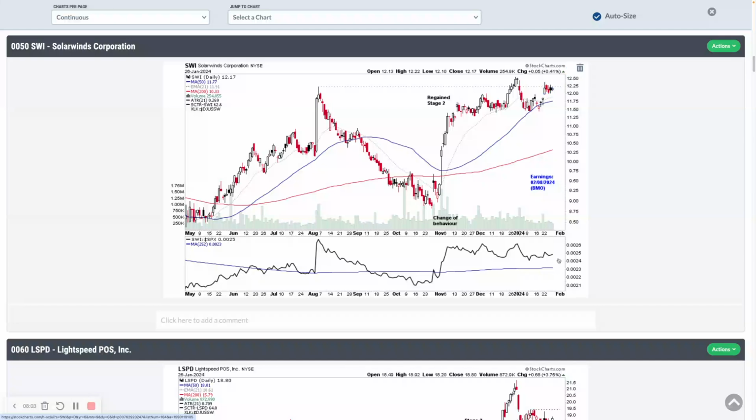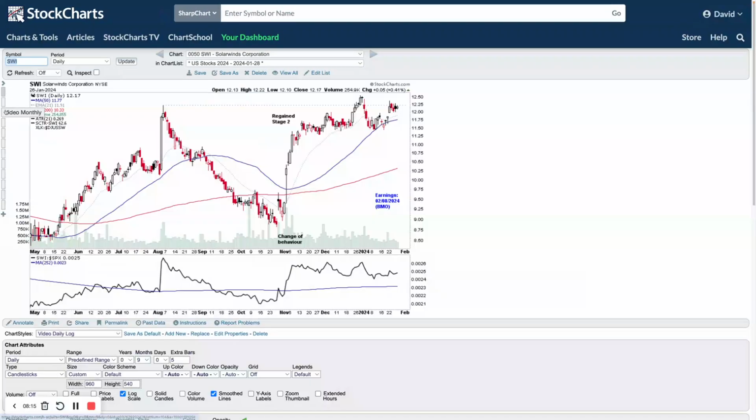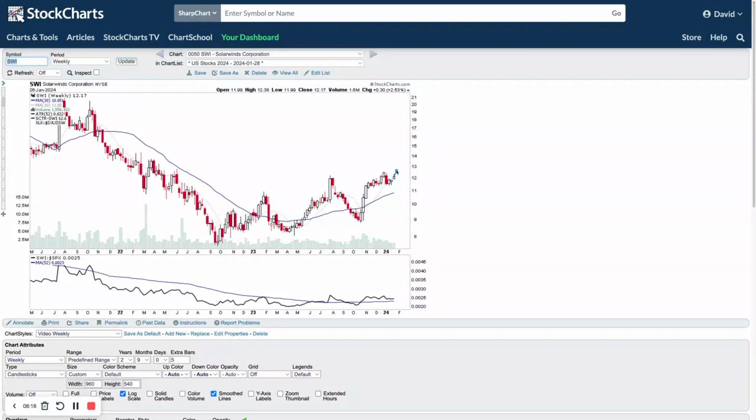Got earnings coming up on the 8th of February, so that's just over, not next week, the week after, so close to earnings at the moment. You can see the volatility has definitely tightened up a bit on this one if we look at the weekly chart. So looking for that continuation in stage 2 higher. It's been moving higher in stage 2 back here since May. As I said, had a shakeout back through here in the latter part of September into October before recovering into stage 2 again. So it's been a difficult one with multiple failed stage 2 attempts through the year. So this is its third attempt to move higher in stage 2, and it's been making progress for a couple of months now. So looking for this to continue.